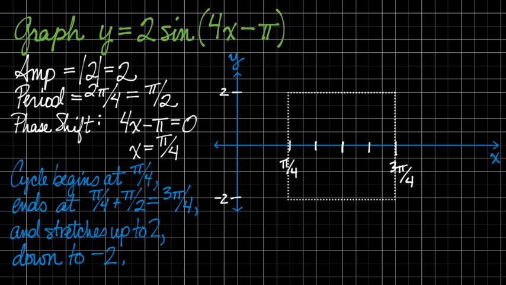I'm going to do the fraction math to figure out what those values are. Halfway between pi over 4 and 3 pi over 4 is pi over 2. Halfway between pi over 4 and pi over 2 is 3 pi over 8. And halfway between this, which is 4 pi over 8, and this, which is 6 pi over 8, is 5 pi over 8. So that's how I can get some really slick labels for my axis.